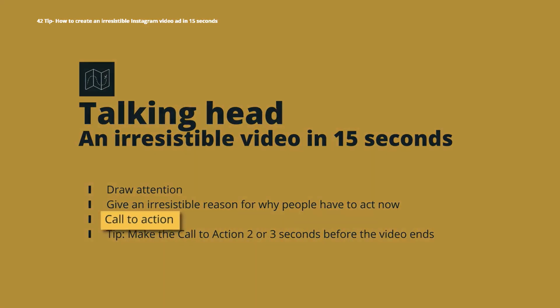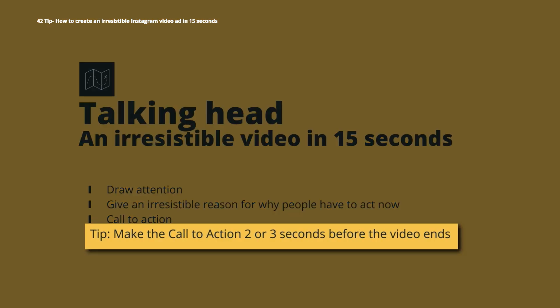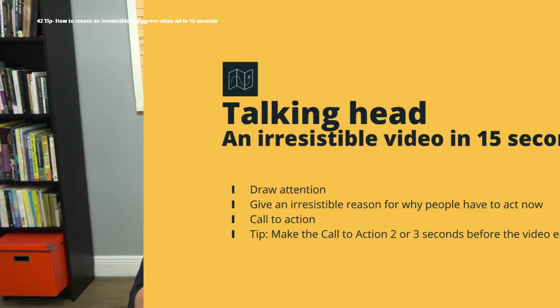The third step is a call to action, of course, but most people forget about the call to action when a 15-second video is too short. So remember to give a call to action. Simple call to action. I'll give you an example in 1 second here. And a tip that I got actually from a podcast on Digital Marketer is to make the call to action 2 or 3 seconds before the video ends.